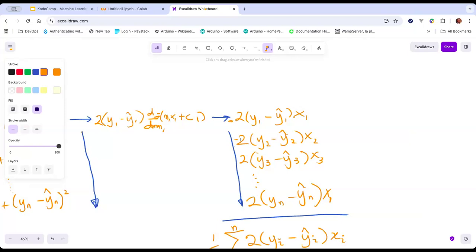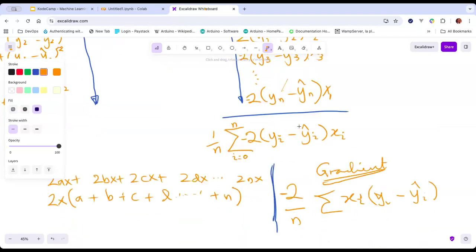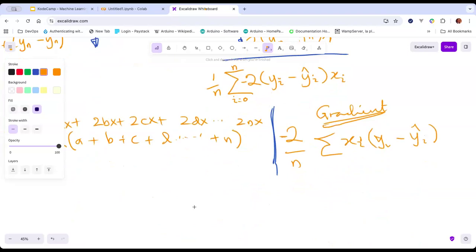So that affects the 2. So all of this is minus basically. And so you end up with a minus down here, and that minus goes down here. So at the end of the day, you are going to have something that looks like minus 2 over n times the sum of each x for each data point times the error between the actual y in that data point and the predicted y in that data point.